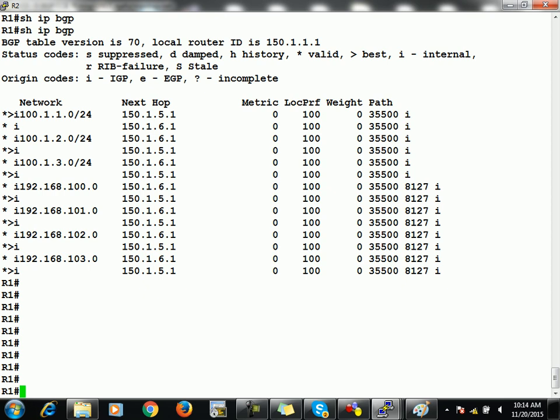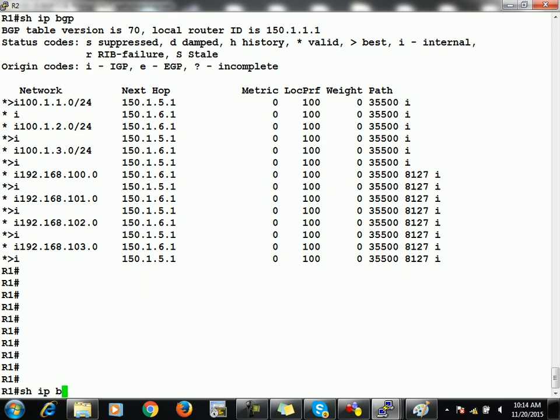In production you will always be using regular expressions to check your BGP table. If you have lakhs of prefixes in your BGP table and you want to see some of the prefixes which are coming from a specific AS, or with a specific community value, I'll tell you how we can check all of them.